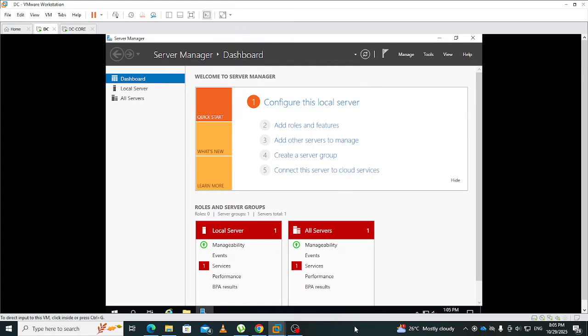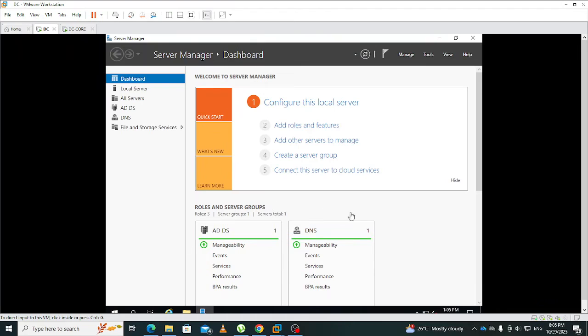So we wait for the dashboard to finally load. So now it's done loading. So we have the roles installed: Active Directory, and we have the DNS also installed here.